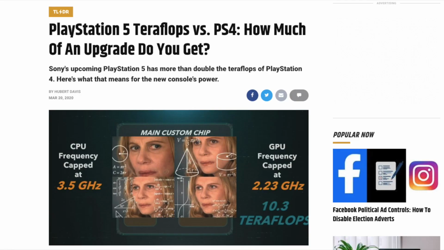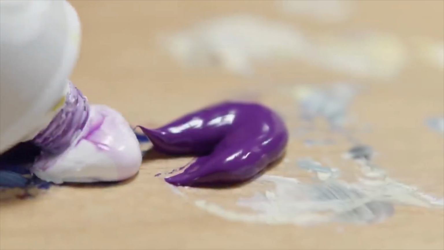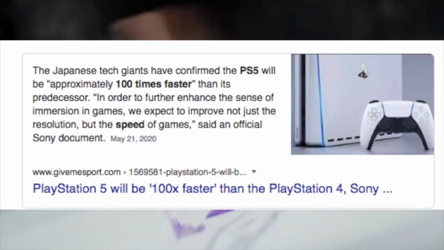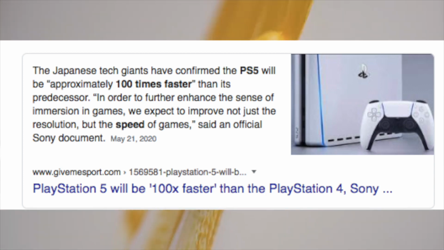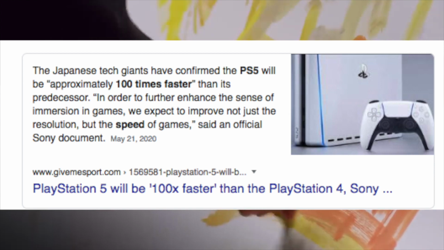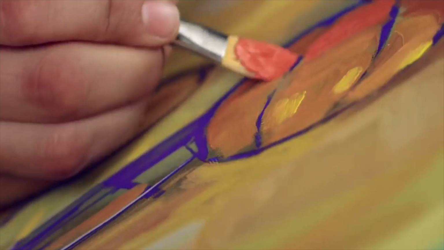So if we're looking at the PS5 capabilities, it looks like the CPU and GPU are more than double of what they were on the last generation of console, which is the Xbox One and PS4, giving us 10.3 teraflops of power. Now, if I'm being 100% honest, I don't entirely know what that means, but I know it's double the amount of power, and they're saying the PS5 is 100 times faster than the PlayStation 4, and this is going to give them way more opportunity to upgrade the graphics and make the animation smoother.